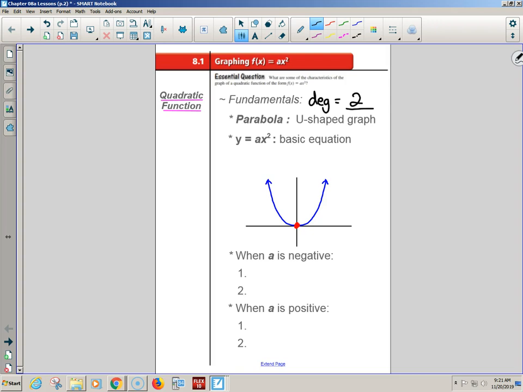Wait a minute. That's not how it works. We would need one of these that was maybe going the other direction. Okay, whatever. We can do that with math. We can flip it around. We can shift it all over the place. But parabolas are how a lot of things move. Anything that's thrown is going to be a parabola. Unless you're trying to beam somebody, then maybe it's a line. But even then, it's going to eventually start to arc because of something we call gravity. It's going to start to have curves.